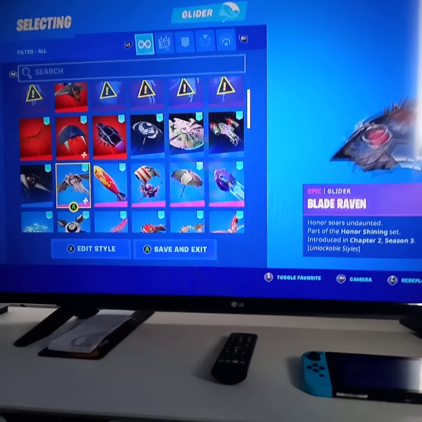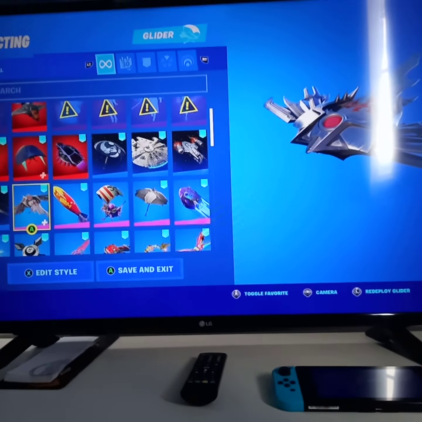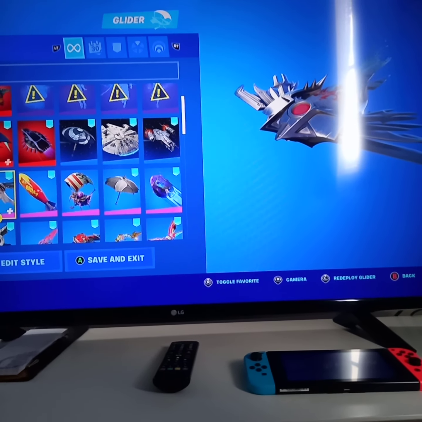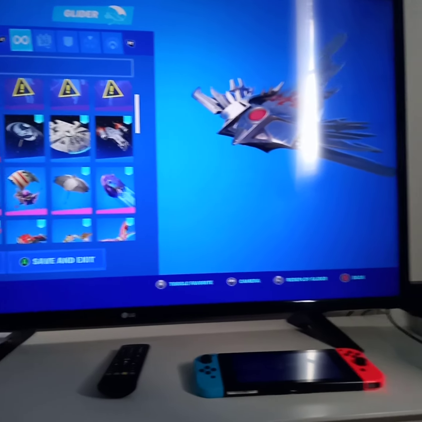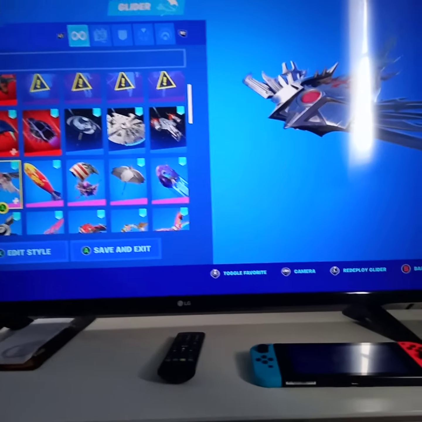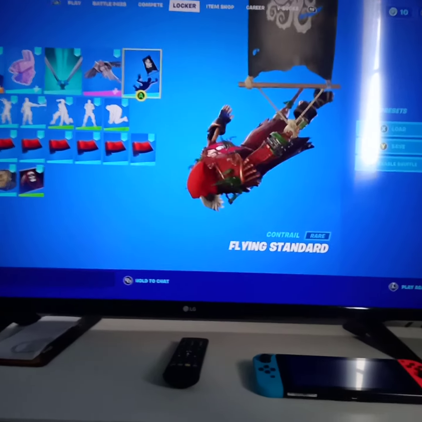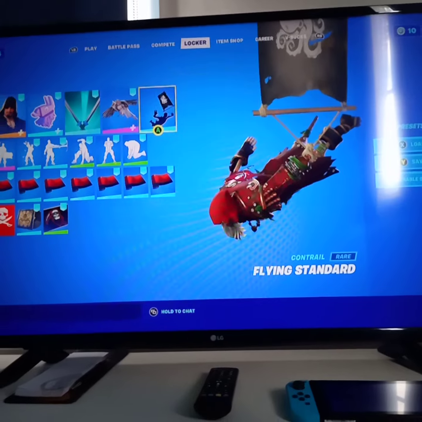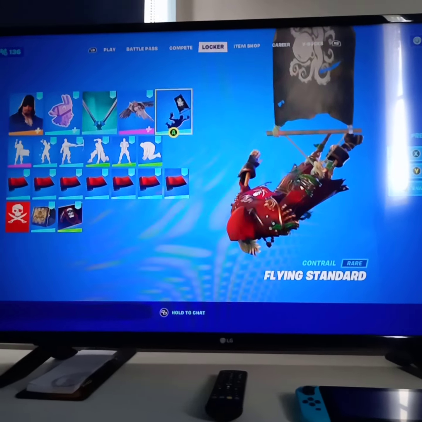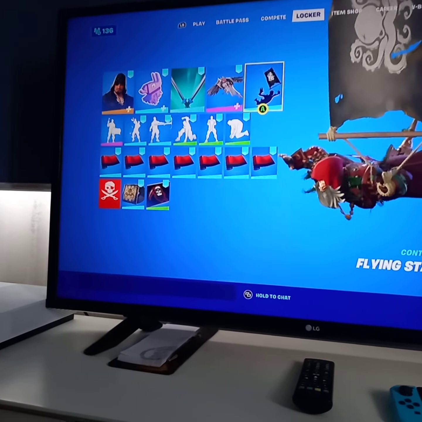The bright raven glider, you can get in chapter 2, season 3. The tail, that's level 98, I think. You can get it, oh, 96. And the flying staff, you can get it in chapter 1, season 8. It was like level 2. You can stop the video to see the skin combo.